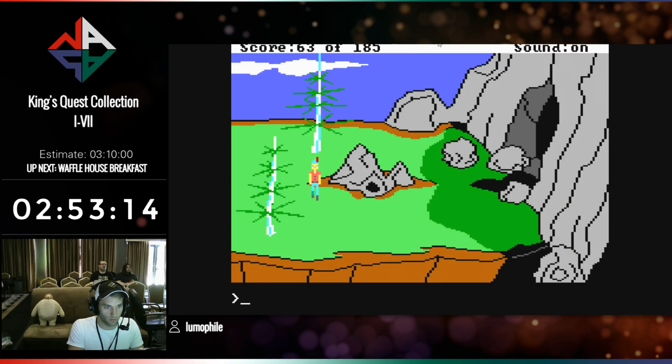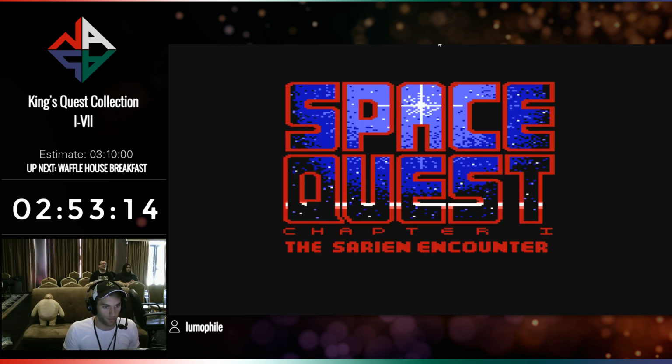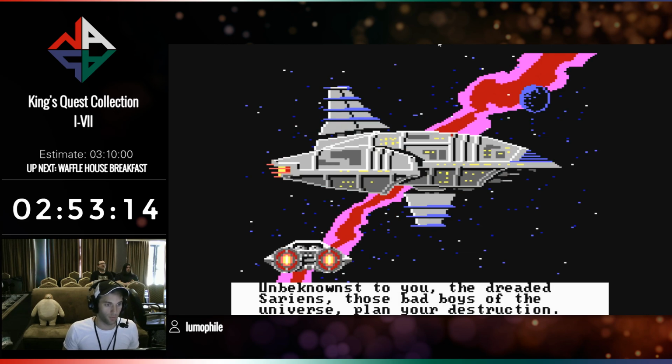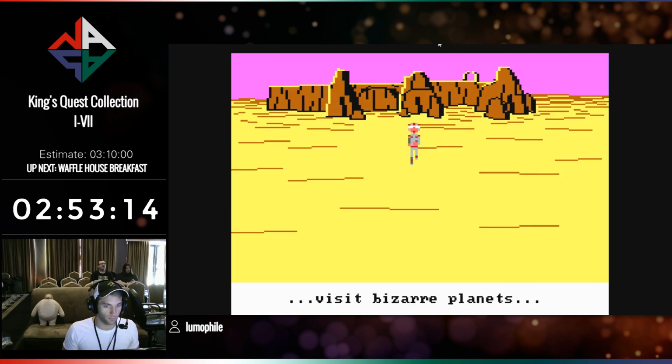Okay, so there's this random little hole here. Wonder what's in there. Oh, look, an ad for one of their games. So King's Quest was made by Sierra. They also made Space Quest. They made Police Quest. They made Quest for Glory. They really like quests. So yeah, shameless plug for one of their own games inside one of their own games.